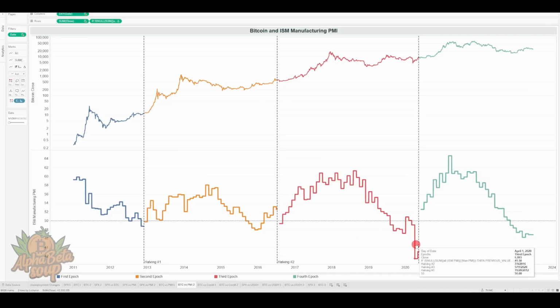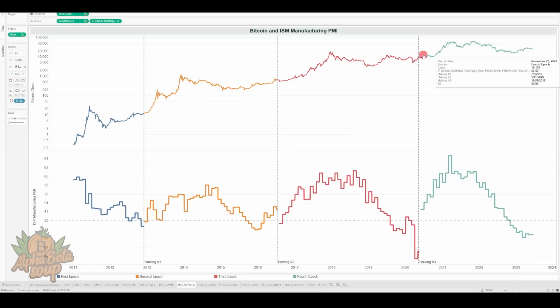Now, I presented this to one of my friends who is a Bitcoiner. I think they were joking, but their first reaction was, well, I wouldn't put it past Satoshi to have orchestrated that kind of forethought. People actually think Satoshi was such a wizard that he actually launched Bitcoin in a rhythmic pattern with the economy, that he launched it in such a way that it would have 4-year cycles that perfectly align with a mystical 4-year cycle in the equity markets and the economy, and that it isn't just a happenstance byproduct of when the protocol went live in January of 2009, which was just coincidentally a month or two before the bottom of the S&P.